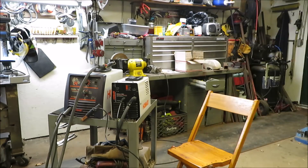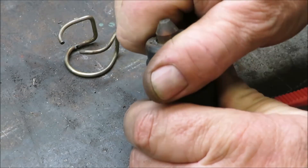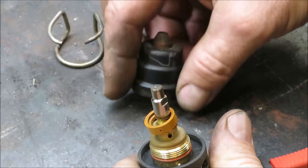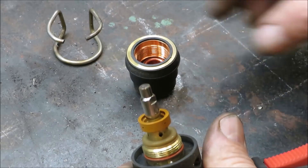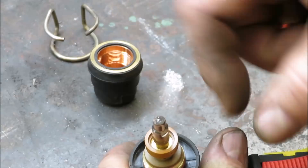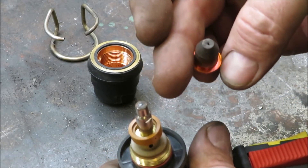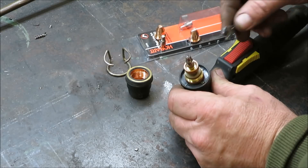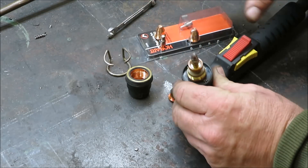There's not a whole lot to this thing, so we're gonna pull this little guy off - this is probably what I should have had on there - and then unscrew that. Now we've got a few pieces in there. This piece here is what I think I want to take off, and then here's your other tip. I'll get a little wrench here - a six millimeter wrench - and see if we can get this thing torn apart.